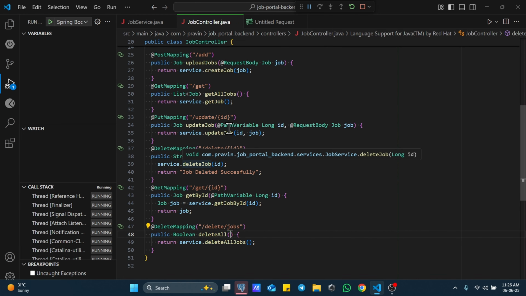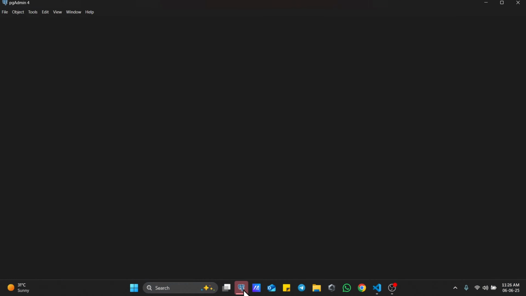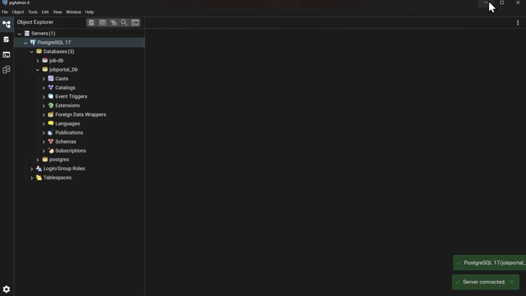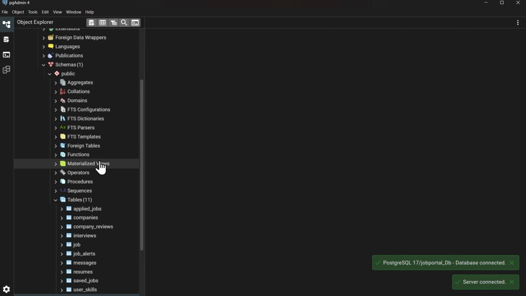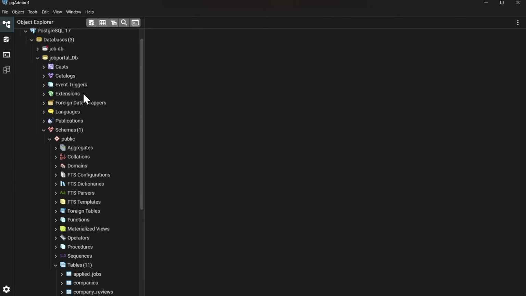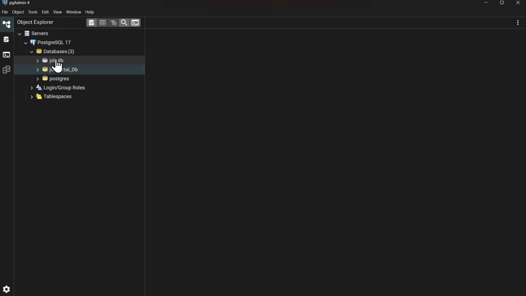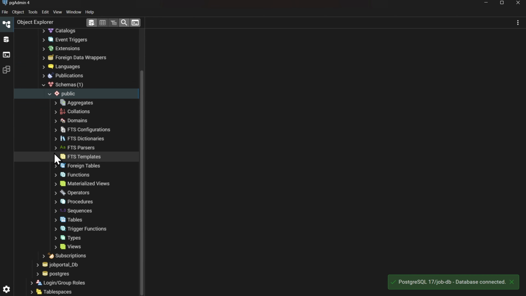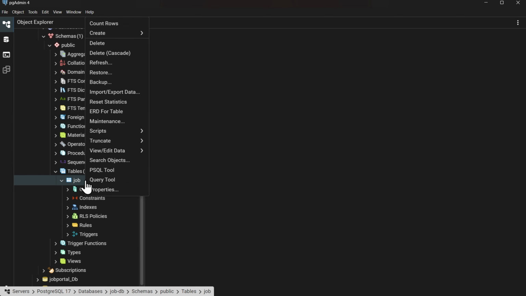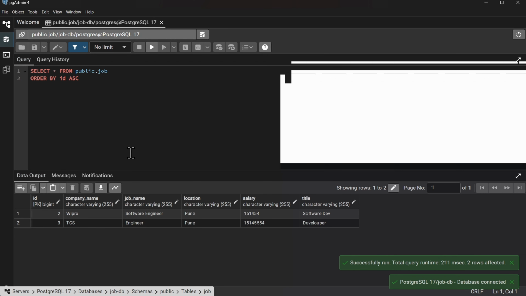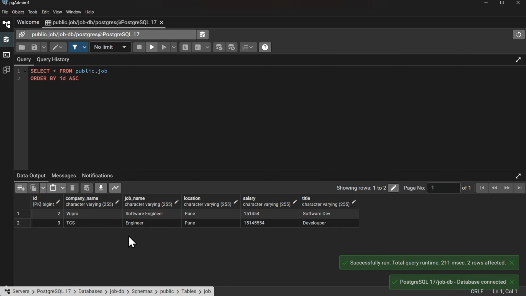Since it has been 4 days and I haven't seen that database, let me see which database it was. It is the database schemas and then tables, and in this table we have two entries.